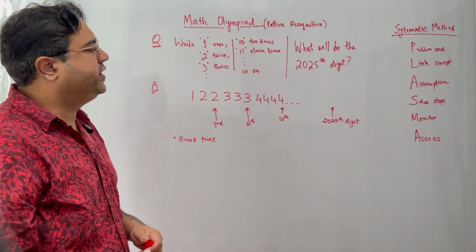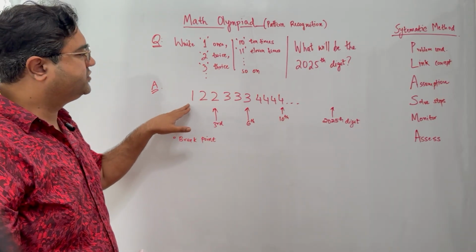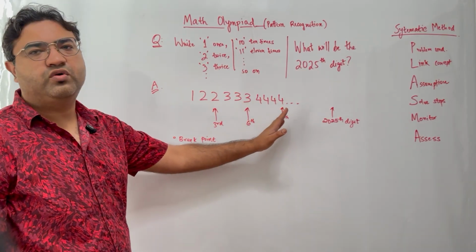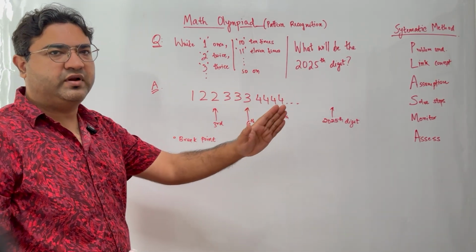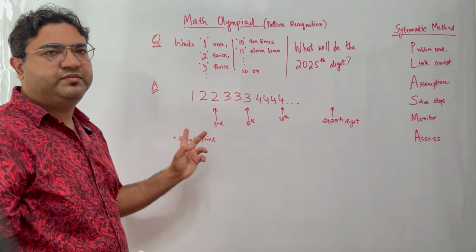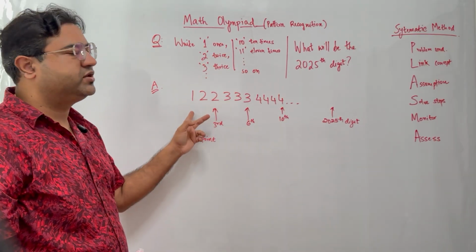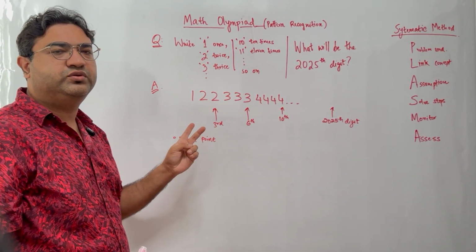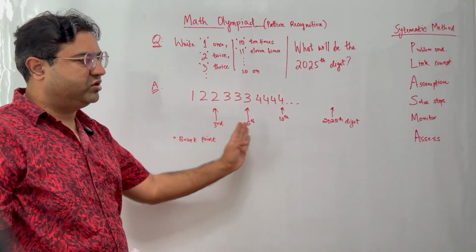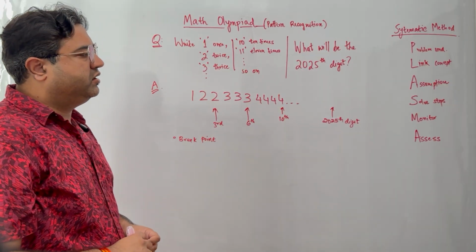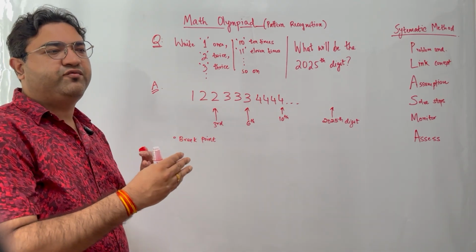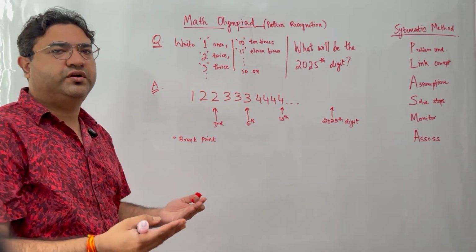So where do we see a breakpoint here? If you see here, it's all single digit: 1, 2, 2, 3, 3, 3, 4, 4, 4, 4, and it will go on 9, 9, 9, 9 up to 9 times. Then the things will change to 10. 10 is 10 times we have to write, but then 10 is not a single digit anymore. It will turn into two digits. And after that, it's all 2 digits all the way. So we also have to make sure that those breakpoints are accounted for.